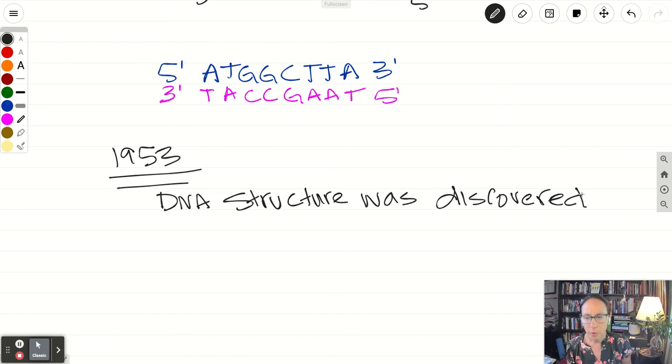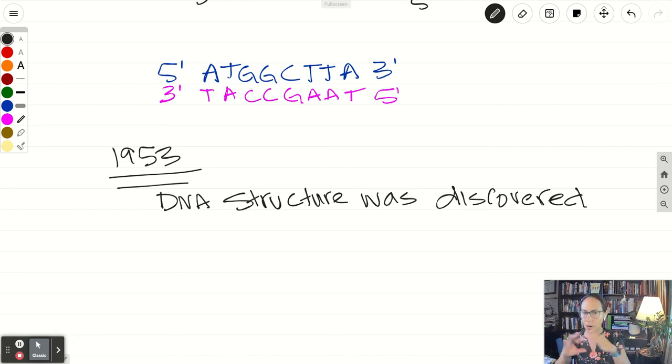Okay, so before we knew what DNA looked like and how it worked, people wondered and they knew that there was something being passed down from parent to offspring. Okay, so for example, you have these characteristics that are similar to your parents, like nose, like I have my dad's nose, and my skin color, I have my mom's skin color. And so you could see within a family that traits were being passed down from parent to offspring to the kids. And nobody knew how or what was being passed down exactly. Like, how is it that I have the same nose as my dad? Like, what exactly came from my dad and got into me?